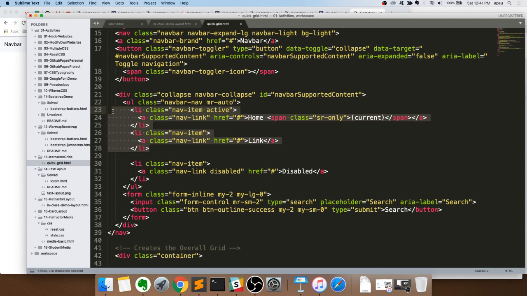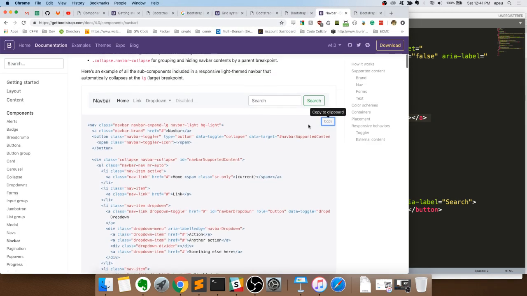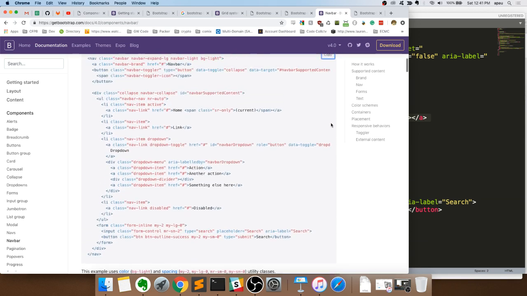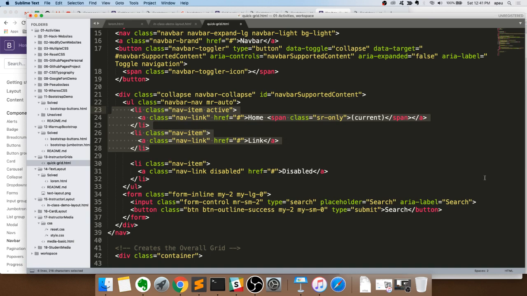Is there a question? Could you go back to your Bootstrap webpage? Yeah, sure. So I can see what you just copied, the top, or the whole thing? I just click this little copy button right here, which copies the entire thing. Oh, that's it. The point of this example is to show you just how quick it is to get things going in your website, and then you can begin to remove the trash that you don't want.